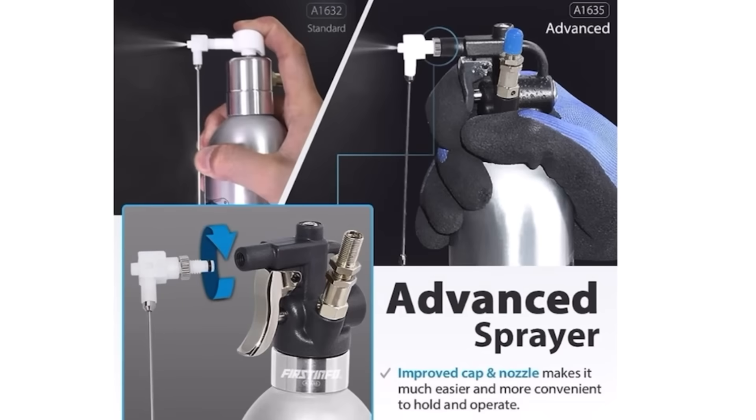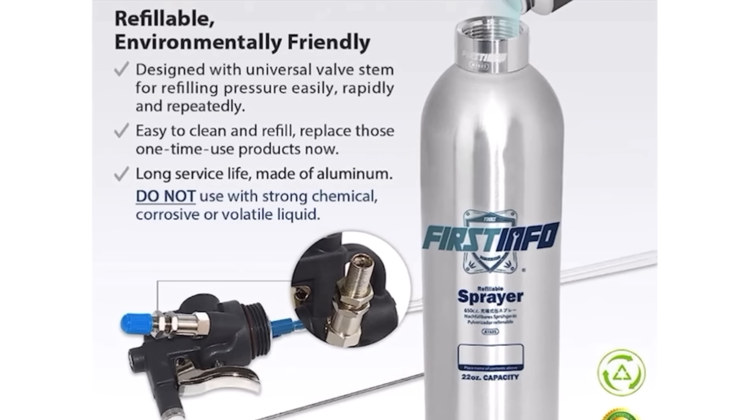It's understandable if you don't feel comfortable with drilling holes and pressurising cans — there is an alternative. You can actually buy this same principle on Amazon, which is a can that you can refill, however it does recommend against using harsh chemicals. It really is that easy, and you can put whatever fluids you want inside these — not just brake cleaner. You can make a carb cleaner, use a degreaser, or put oils and lubricants in there as well.